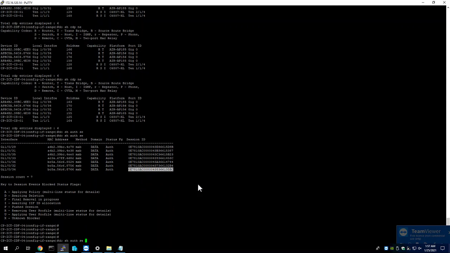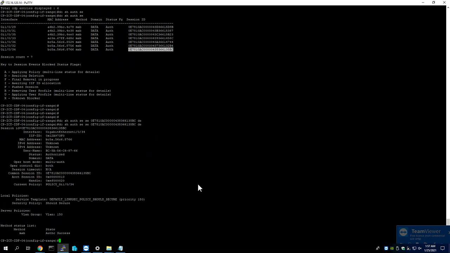Show authentication session, session ID, session number and detail. So this is the detail, this session interface.